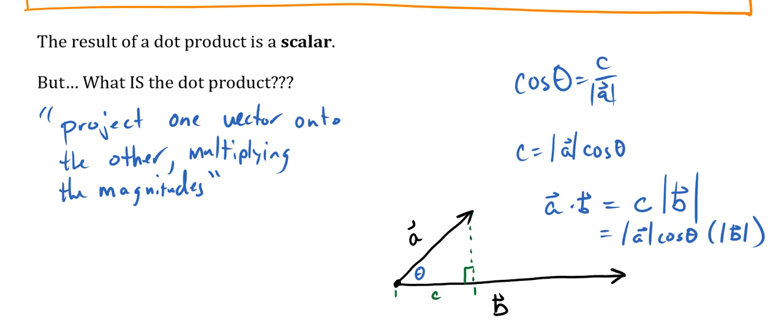And then I can rearrange that into the formula that we had earlier: magnitude of A times magnitude of B times cosine theta. So it's pretty easy to derive that formula and to understand why it's magnitude of A times magnitude of B times cosine theta. I think that should be fairly straightforward, fairly simple why that works.